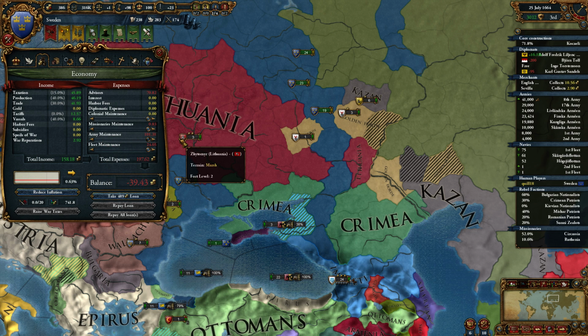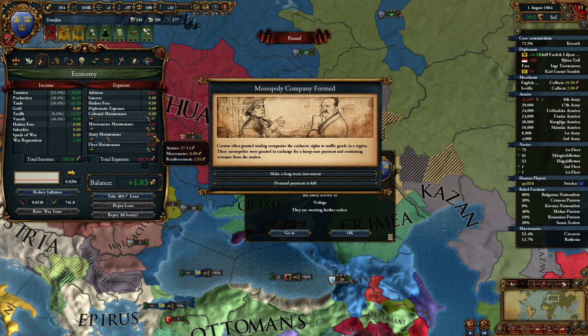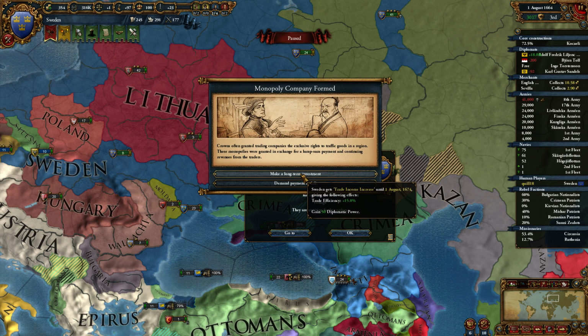So if I were to run at full maintenance, I would be losing money right now. Whoops, come down, come down. So maybe we don't want to do that. But we're still getting no reinforcements. We'll drop the maintenance all the way down to 0. But our army is just so big and we don't have the finances.